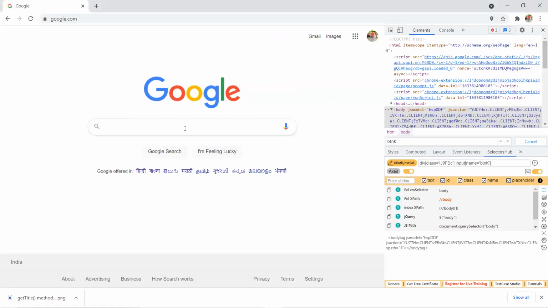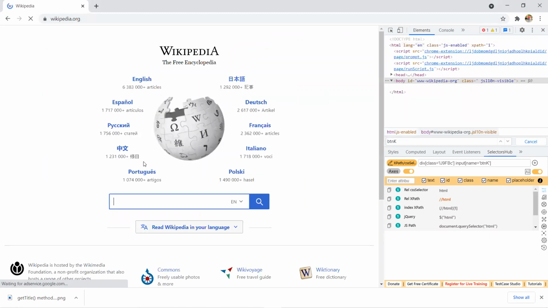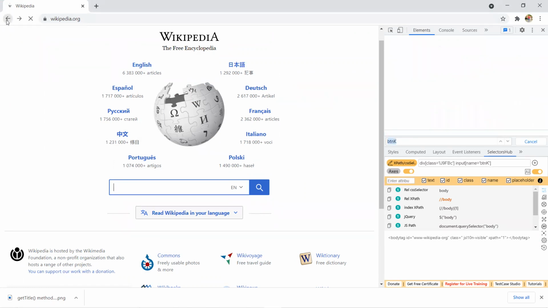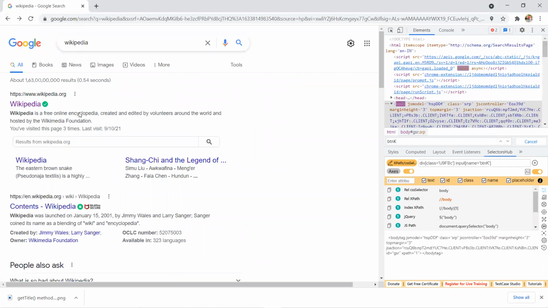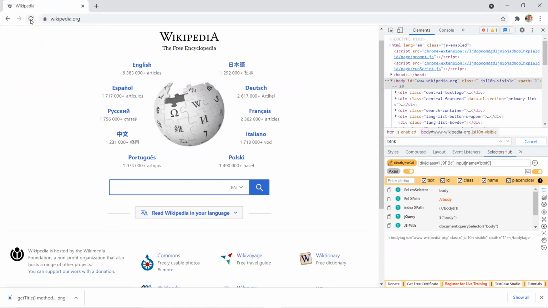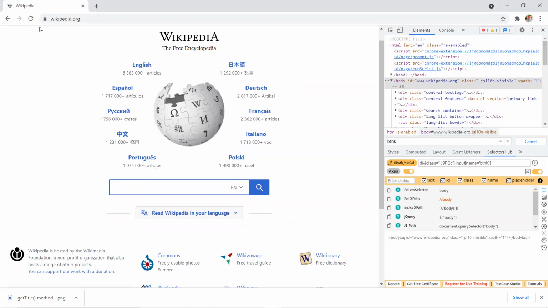So let's say I am navigating to one of the web pages. Let's say I'm navigating to the Wikipedia website, and my requirement is that I'm on this page, and I have to go back to the page I came from. So I click on back, I come back to the Google search page, and then I can come forward to the Wikipedia page. What I can also do is refresh the page. So these are three commands: back, forward, and refresh. We will see how we can achieve these commands using Selenium.